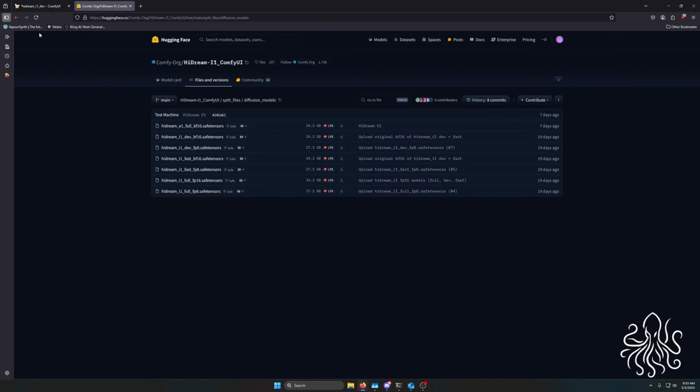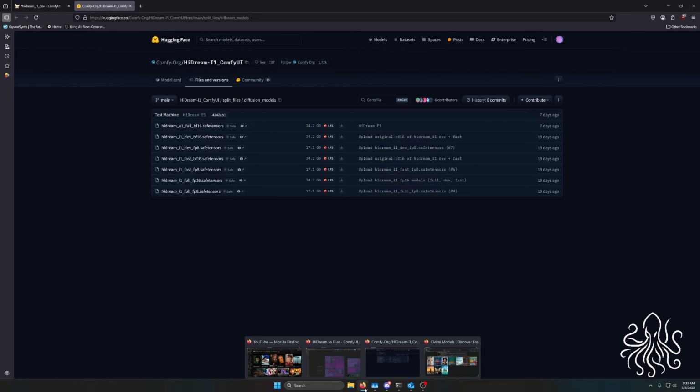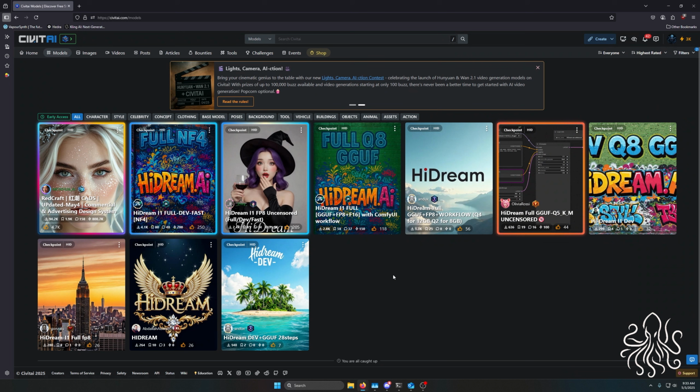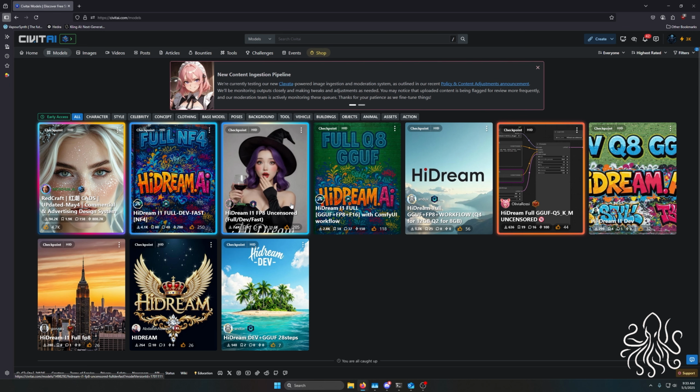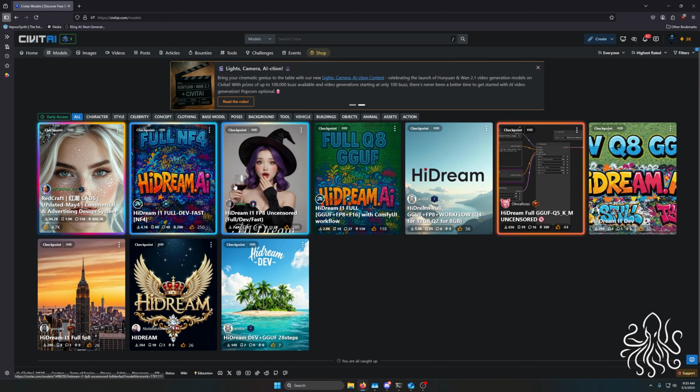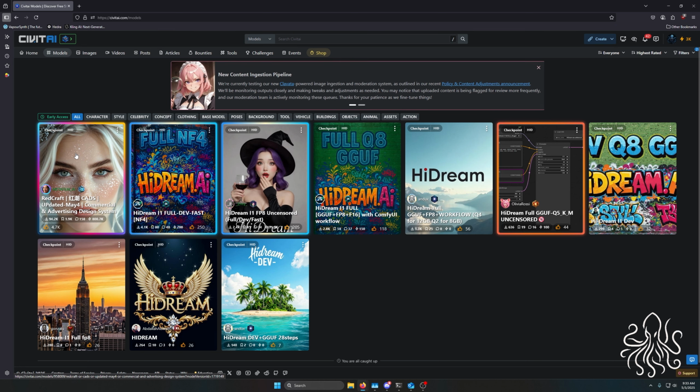Now, if you go back here to, I'm sorry, not there. Do I have the window still open? Here. So if you look carefully, you could find some. Right here is an i1 FP8 uncensored. Now, I'm against censorship myself, but it does lean into, of course, showing the boobies. And I'm making a YouTube video for you guys right now. So I would not do this one right now, but you could. This one also, this Redcraft, updated May 4, commercial and advertising design system. This also is a very good one.